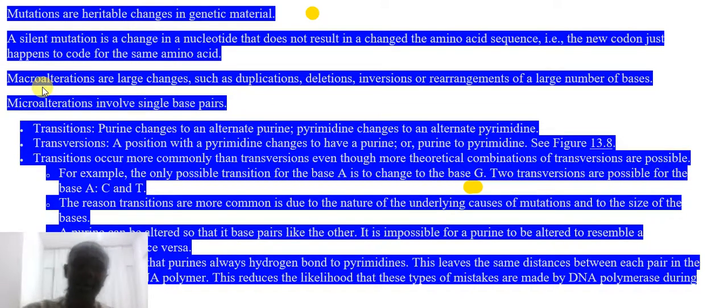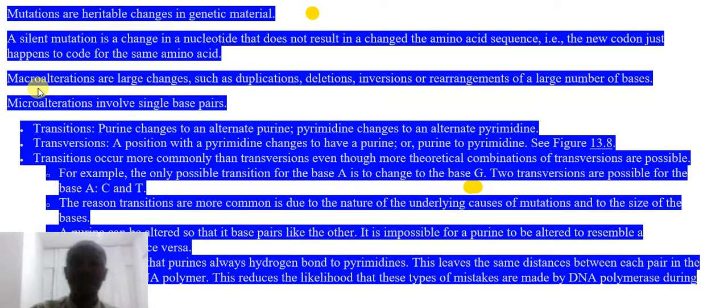So macro alterations and minor alterations are terms that we normally use in describing some concepts in mutations. The macro alterations are when there are very large changes of a particular gene region, either being substituted or duplicated or deleted or inverted, or maybe even rearranged. We call that a macro alteration. That is, it must involve a very large region. For example, let's talk about 50 nucleotides. Now, if these 50 nucleotides are duplicated twice or 3 times, that is a huge duplication. So that would be a macro alteration.